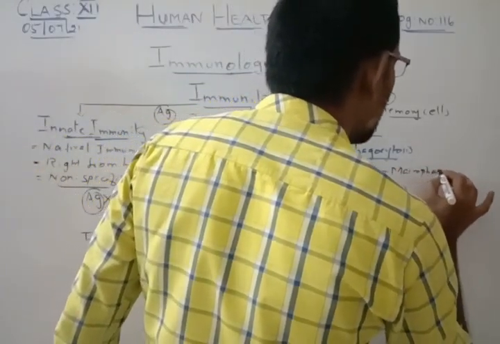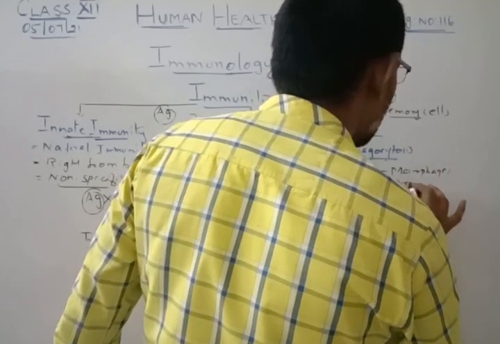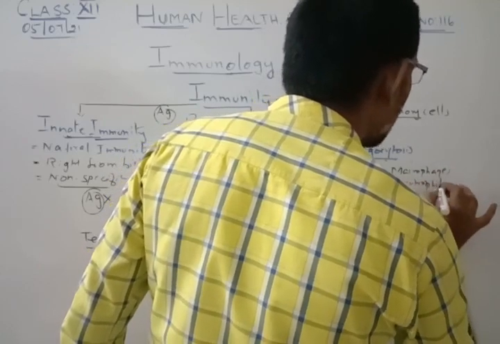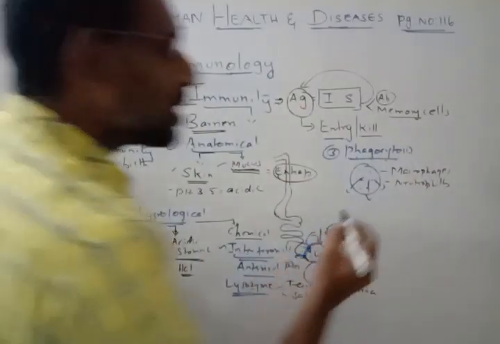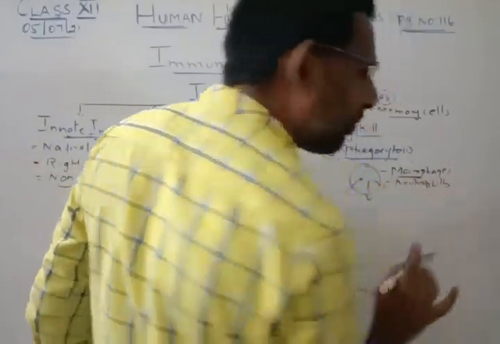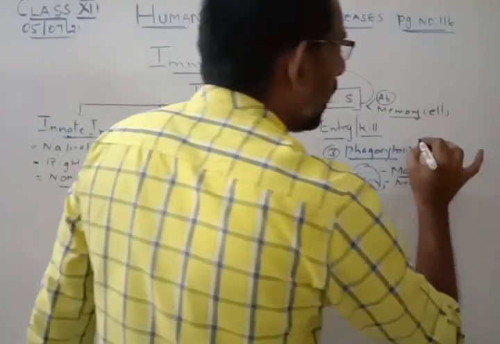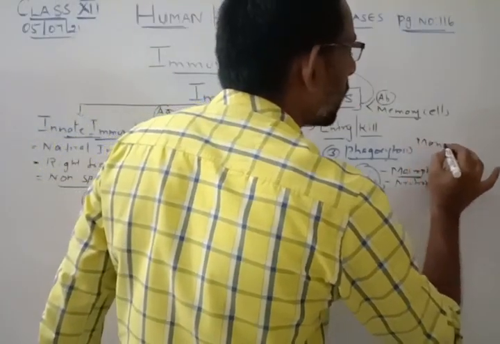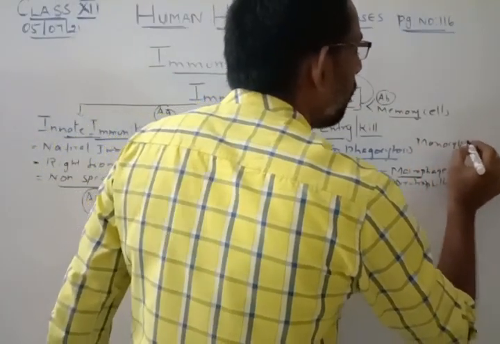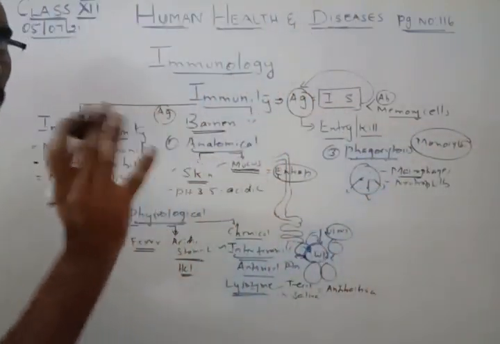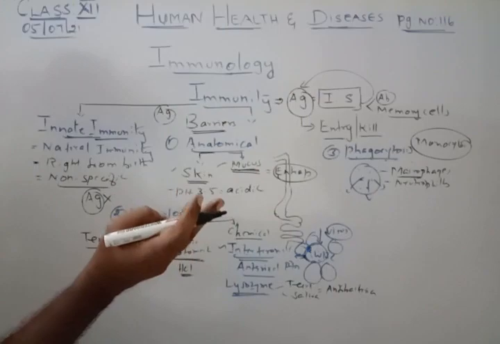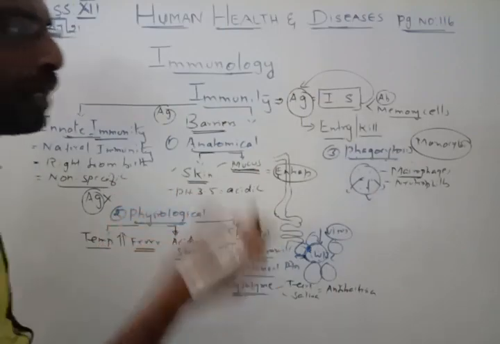Macrophages, very important. Macrophages and neutrophils are all called WBC cells. Macrophage is a WBC, but you will not find it among the 5 types of WBC, because there it is called monocyte. Monocyte is one type of WBC. We have already studied the 5 types of WBC: neutrophil, eosinophil, basophil, monocyte and lymphocyte.